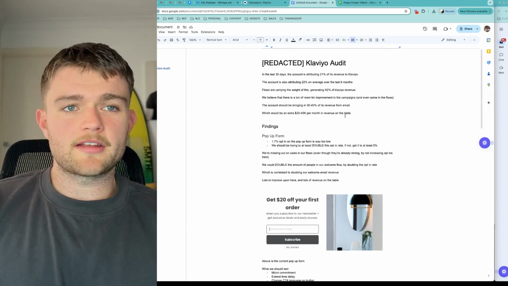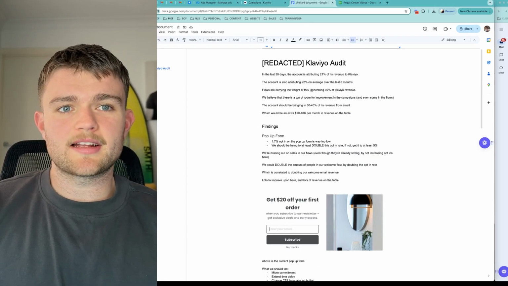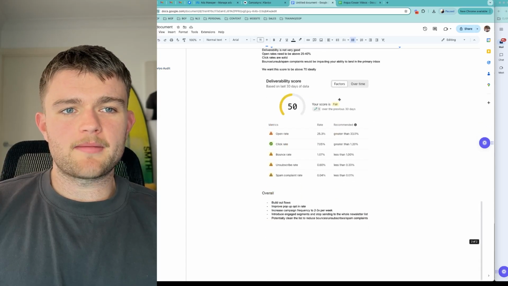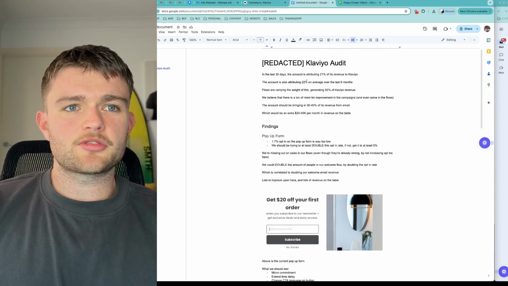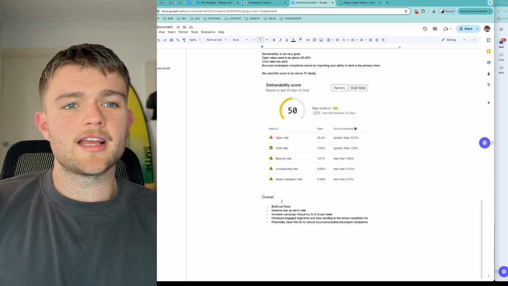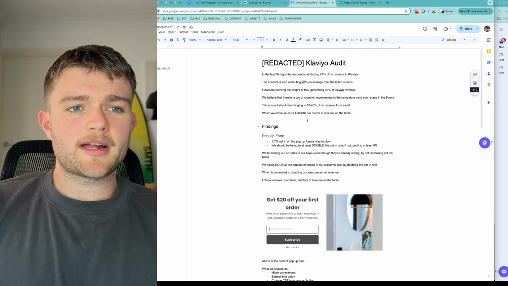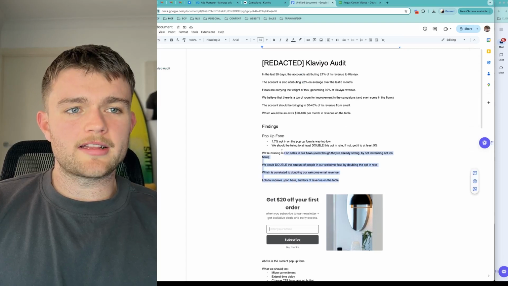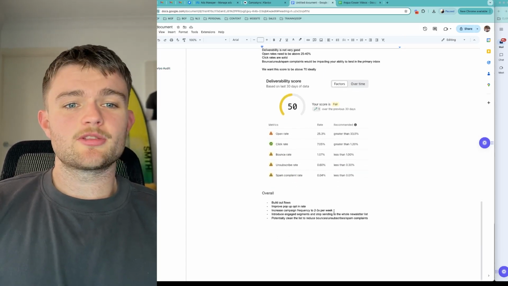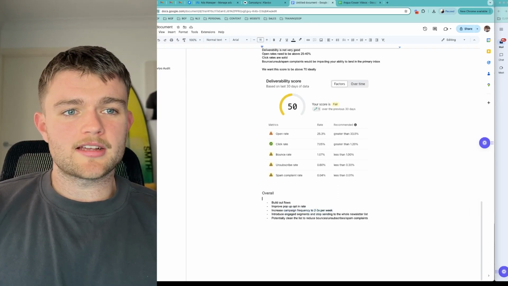I mean, there's a lot of low-hanging fruit. Like I said, we don't want to be necessarily overwhelming them with a million things to do. We just want to be showing them the bare minimum at something like this. They're only attributing 22%. We could easily get to 30% just by sending more campaigns. Then taking it to 40% is going to be a matter of finishing building out the flows, really dialing in this pop-up form and actually implementing a good campaign strategy so we can send that frequency without annoying our subscribers.